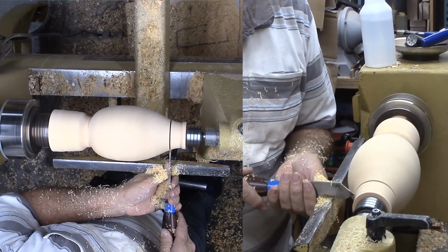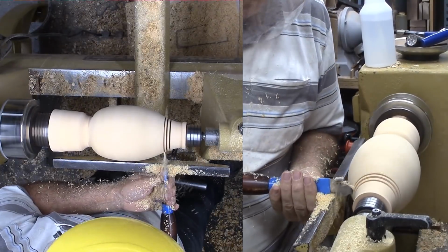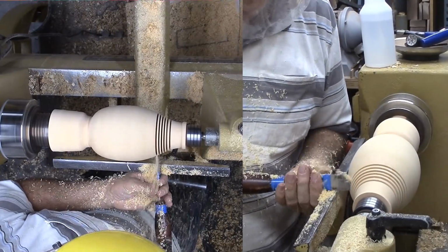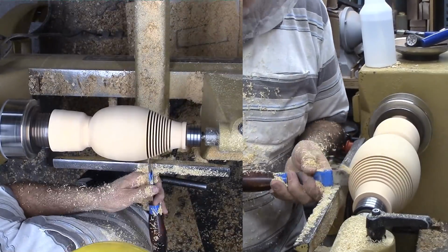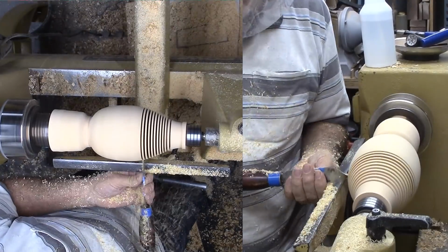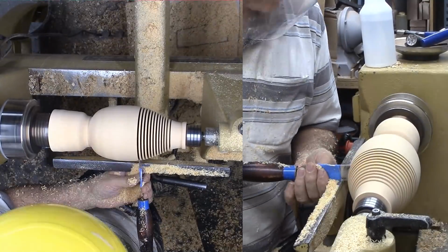Now for the technical part of this turning. I've sharpened my parting tool. Starting near the bottom of the neck, I'm cutting a groove to make a fin. The groove width is about 1 1/4 of my parting tool width. I don't want any burning. Then move down 1 width of the parting tool and cut the next one to the same width.